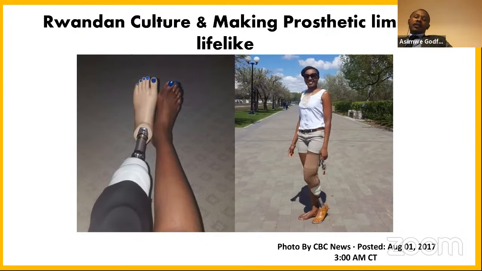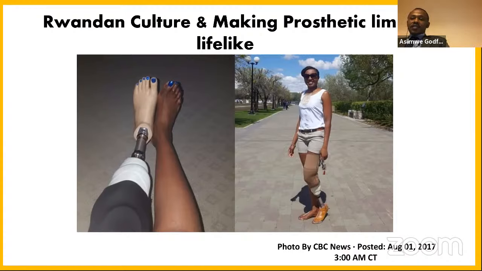In Rwandan culture, it was hard to see someone wearing a prosthesis. If you prescribe a prosthesis, the patient will say, I want it covered, final finished, and made as similar as possible to my leg. In this photo, this lady is proud of having the shank just as it is. But in some communities in Rwanda, people will say this person is wearing a robotic leg, like you are a robot. They see you as different, and they start discussing you, and some people don't feel comfortable when they go out.